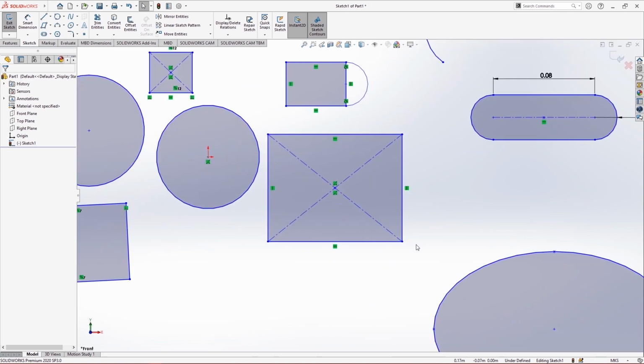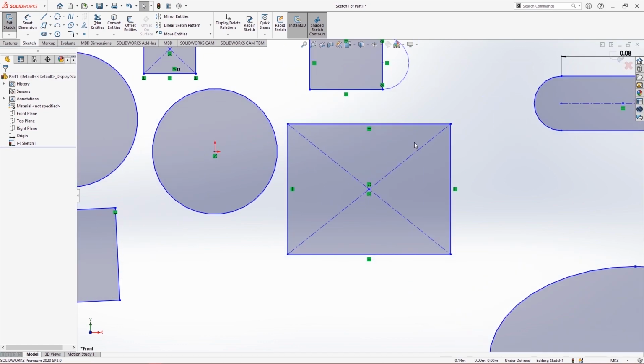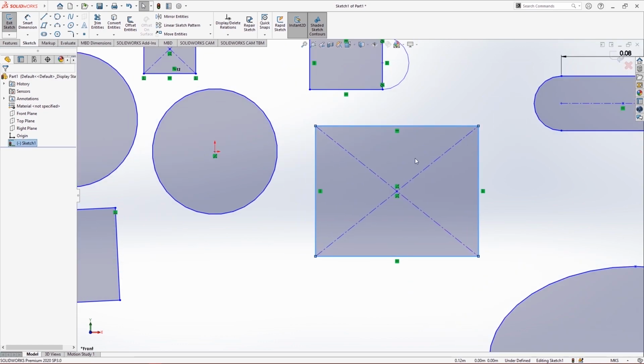Next thing is the construction lines, and this is pretty important. Now we have drawn this particular rectangle, and you can see that we have these dotted lines, and these 4 are not actually dotted, these are solid lines. So our main sketch, which will be visible, is in solid, and the construction sketches are those sketches which are just made for help.